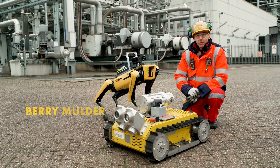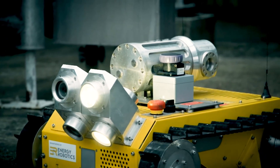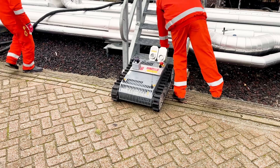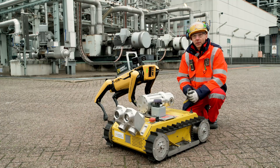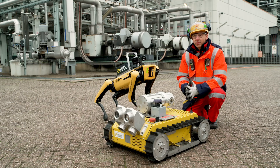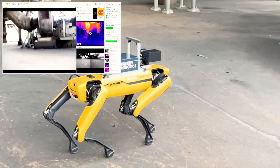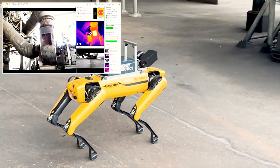We're here at Shell Refinery The Netherlands at Pernis, and this is one of our great places to evaluate robots for Shell. In our Shell digitalization program, we're testing what robots can do for us. We're running already a few years with EXR1 sniffing gas. The second role of the robots is to collect stranded data, where needle gauges and lubricant levels are today collected by people.